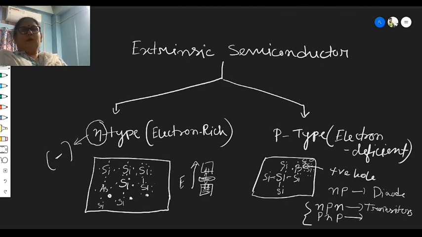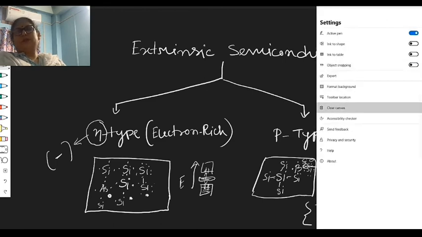So this is about conductors and the conductivity of solid materials. In the next class, we will discuss magnetic properties, and magnetic properties also depend on the electrons. That means mainly the number of unpaired electrons present in a valence shell, or unpaired electrons present in the molecular orbitals, are responsible for magnetic properties. So in the next class, we will discuss that.